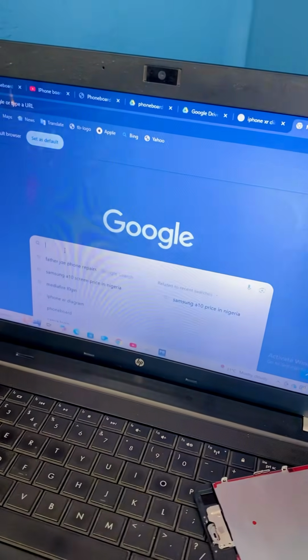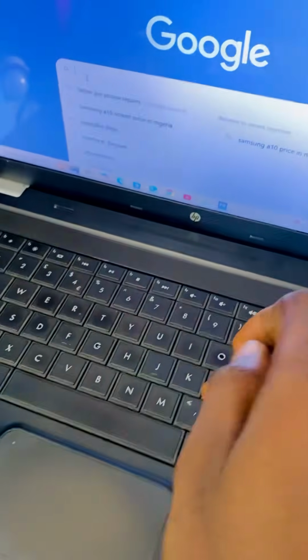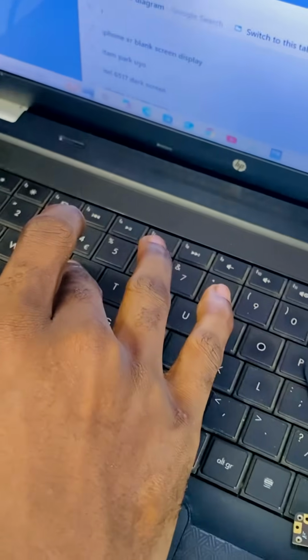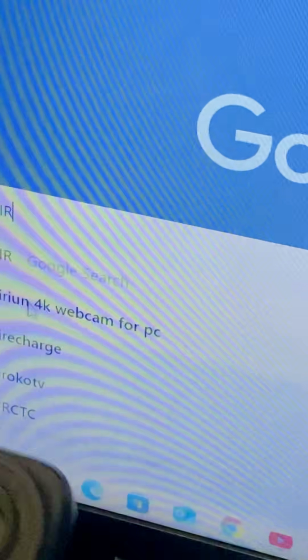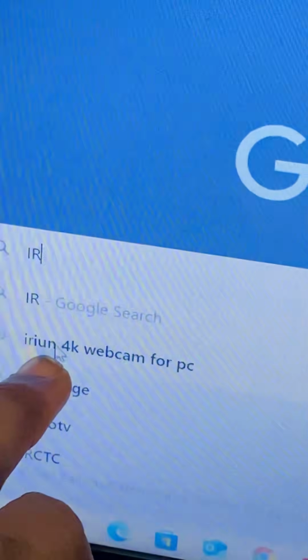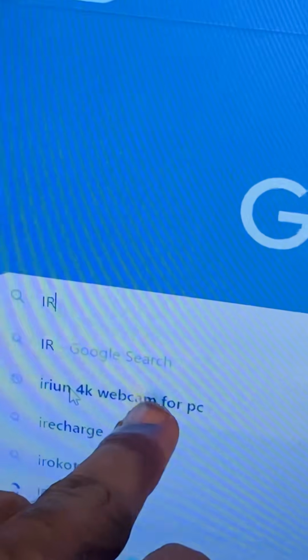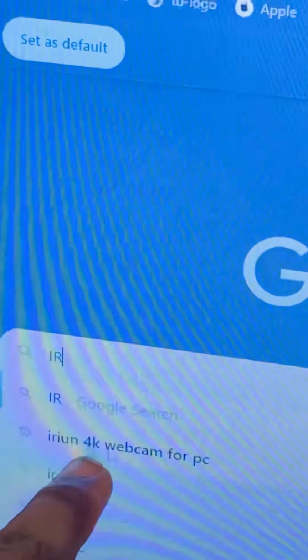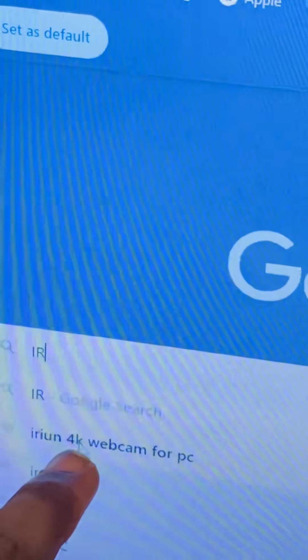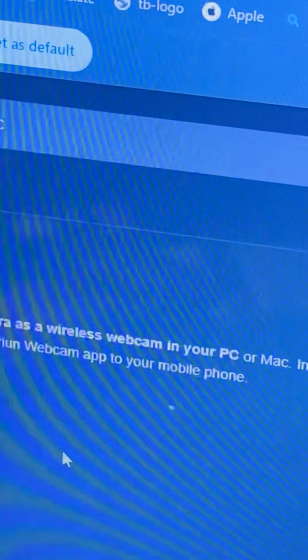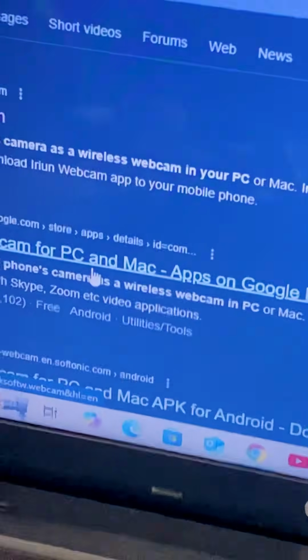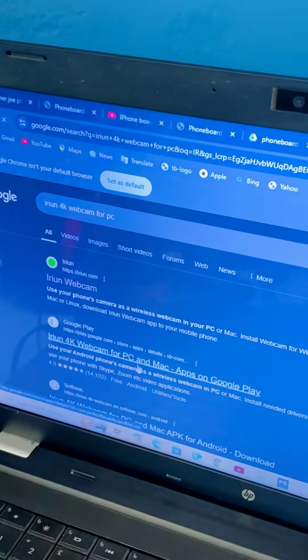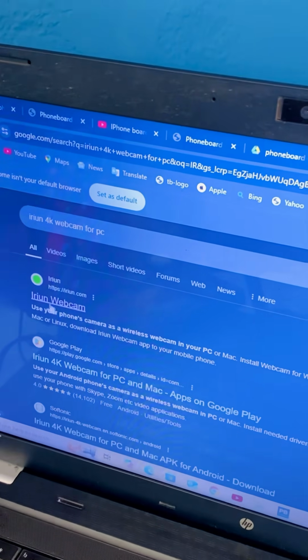Then here, search for this. You can see the name of the webcam here. Search for it, make sure you click this one, and open this one.